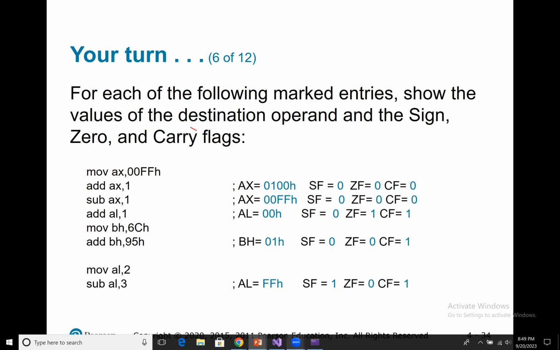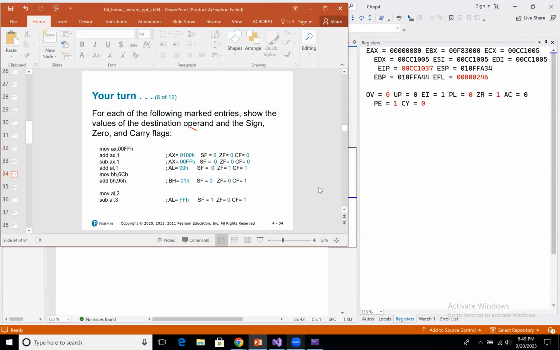And remember, these names, like SF is the name for the sign flag, but in Visual Studio, it's going to be PL.